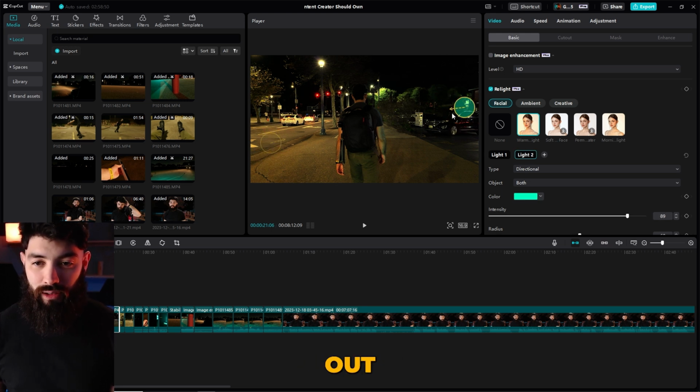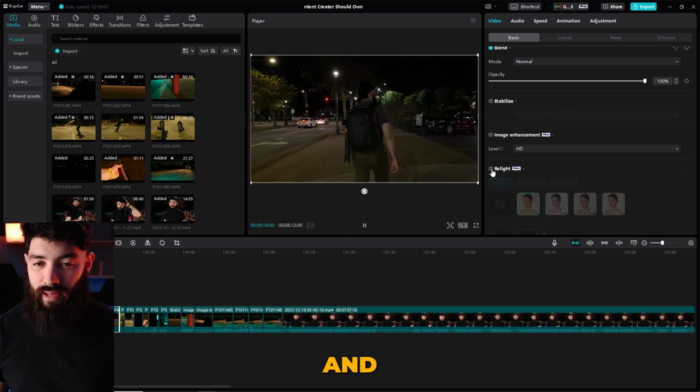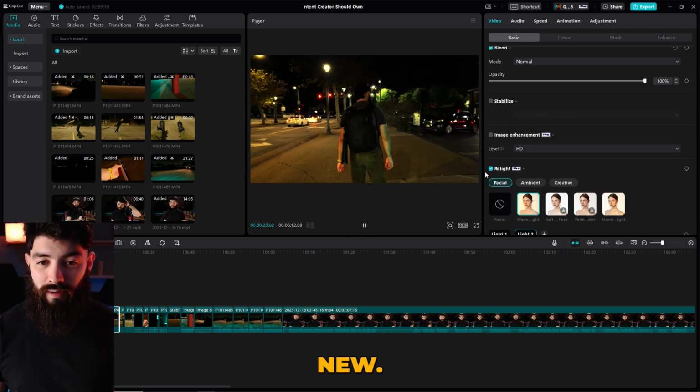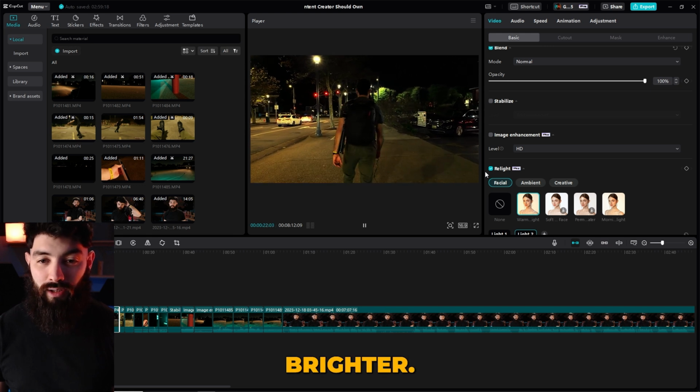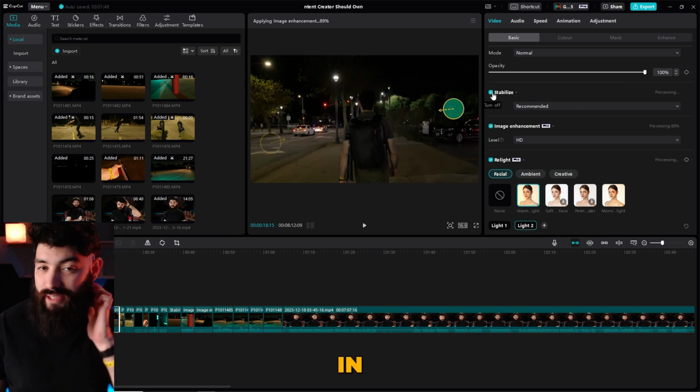And check out, let me look at my arm real quick, and you can see the shadows being created just by putting this light in, right? Let's compare the old to the new. This is the old, and then this is the new. Just looks a lot brighter. I mean, that's awesome.